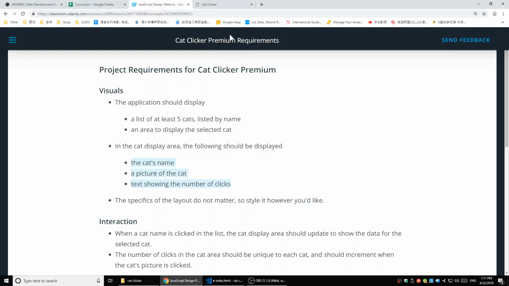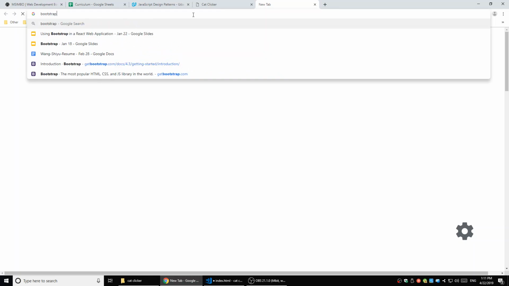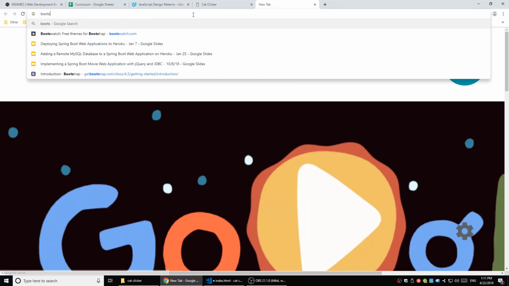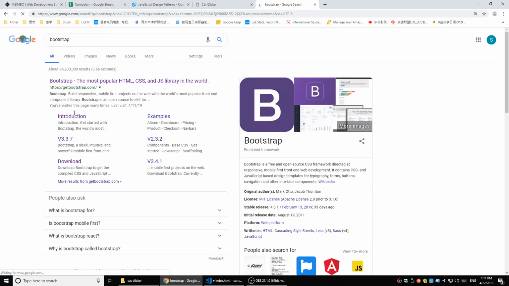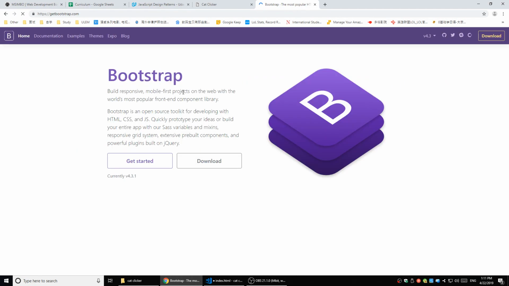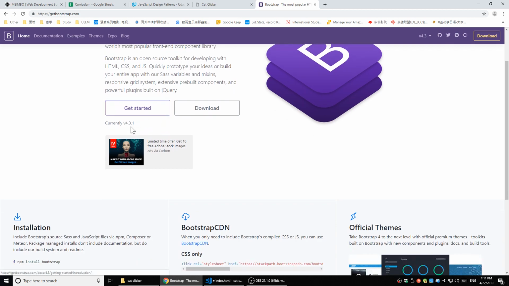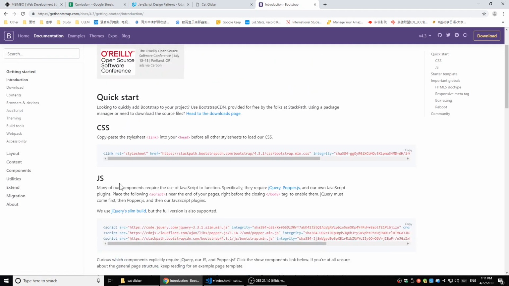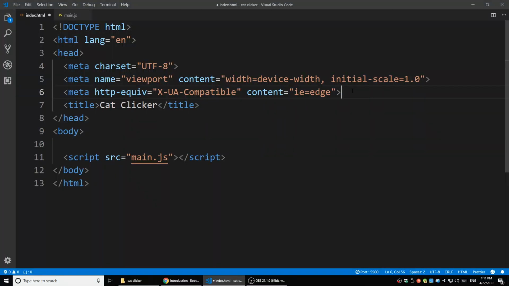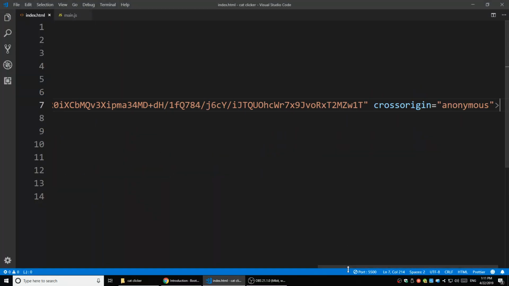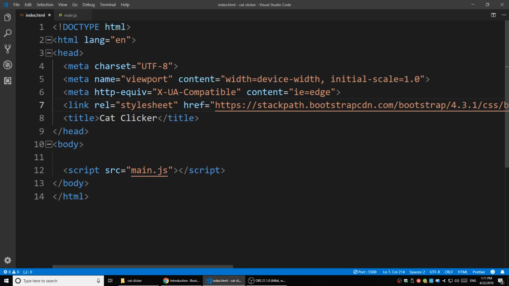Don't worry about the CSS, just separate it into 2 columns. Let's add in Bootstrap here: just copy the CSS link and add Bootstrap to it. I'm mainly using Bootstrap for the styling, just to make it faster.